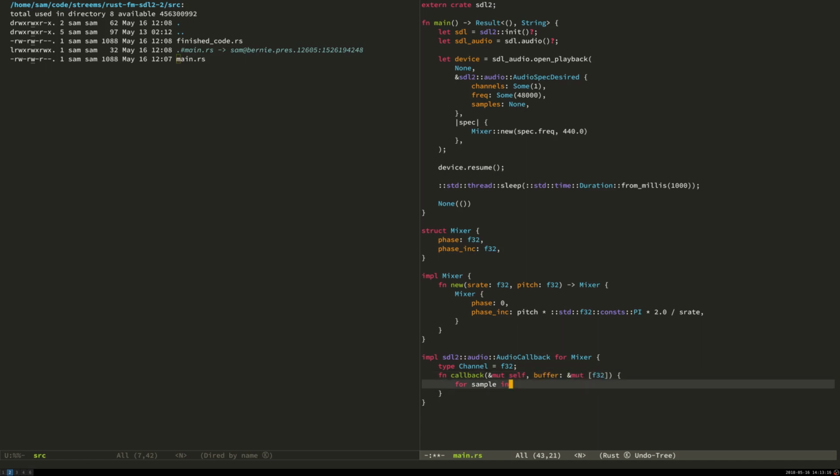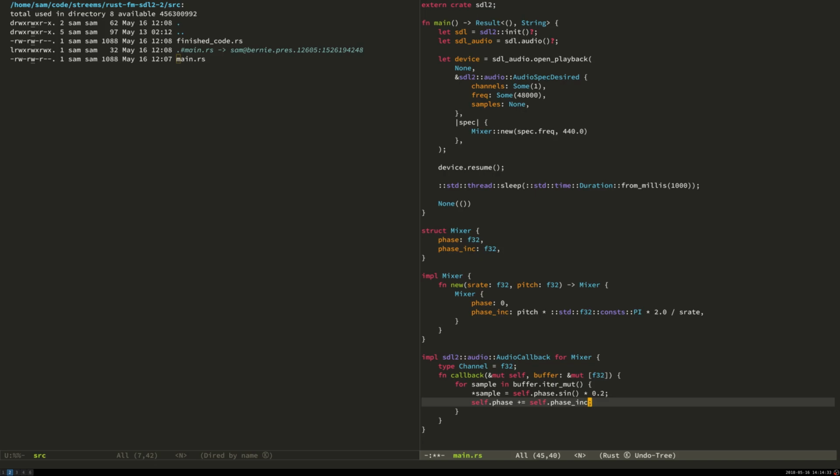Let's call it buffer. So we're going to do about the same thing that they did. And here's our volume. Then after getting a sample at the specified phase, all we have to do is increase the phase by the pre-calculated phase incrementation value.